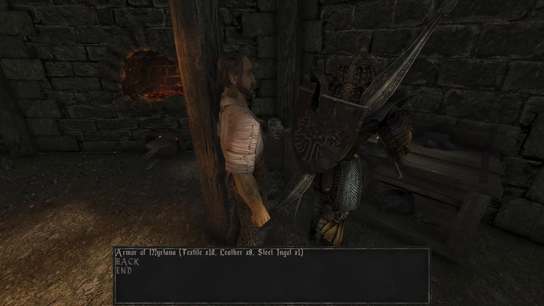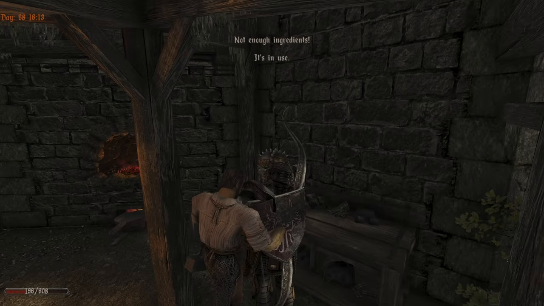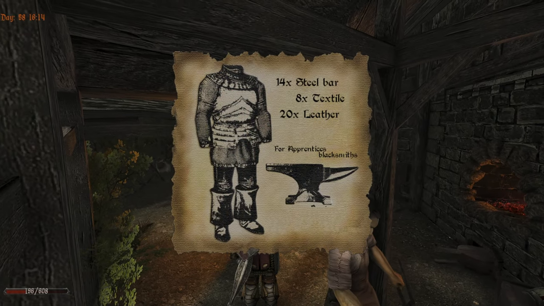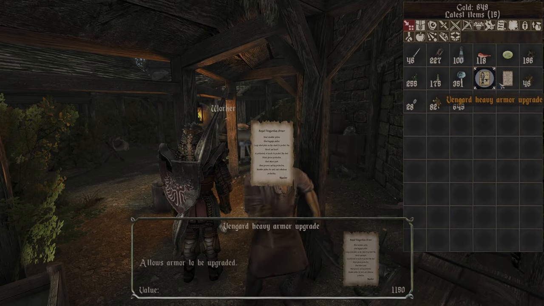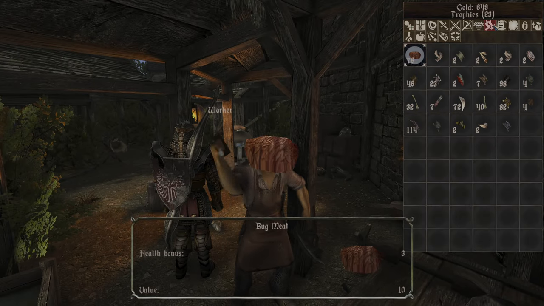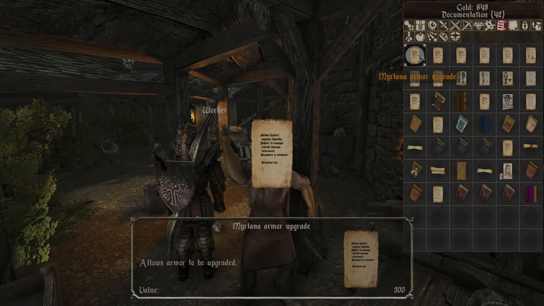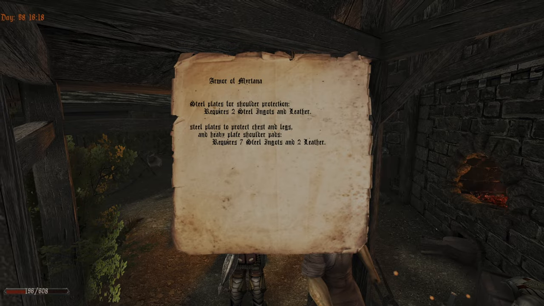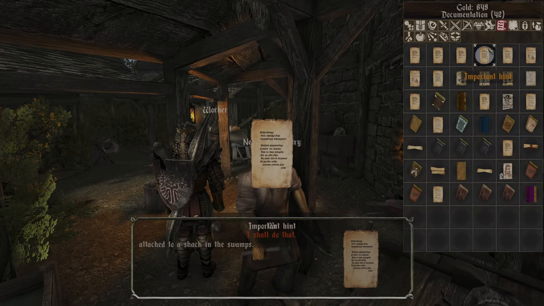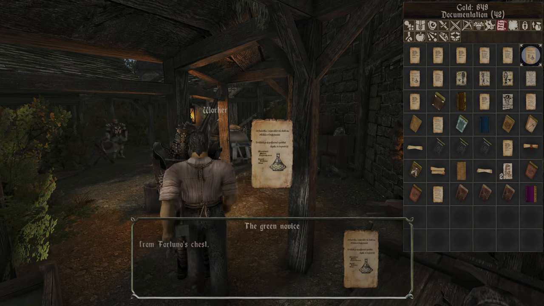Forge armor. What can we forge now? Textiles. No, we don't have that. Actually we can check what it is. I shall do that. Ah, we can learn that. I shall do that. Okay, where are those things? Mirtana? We have that, right? I shall do that. Yeah, we should do that in the master quality. I shall do. Does that mean we can sell those? Important hint, important message.